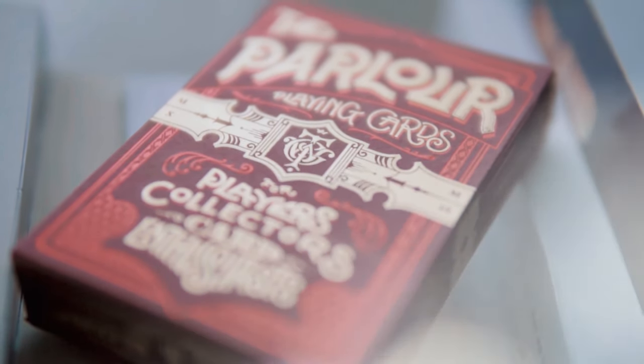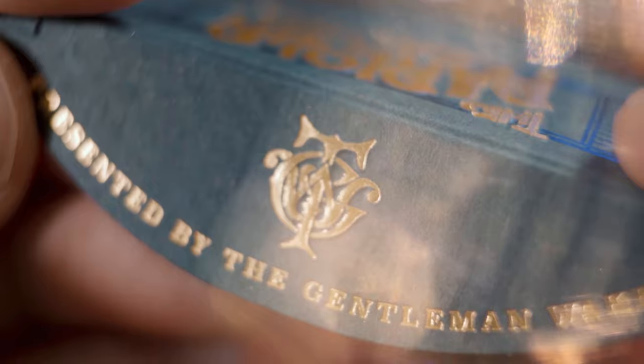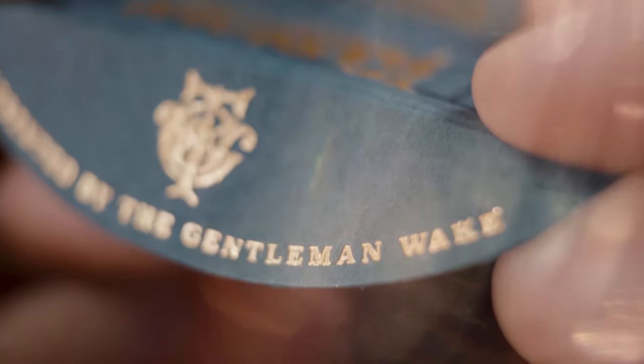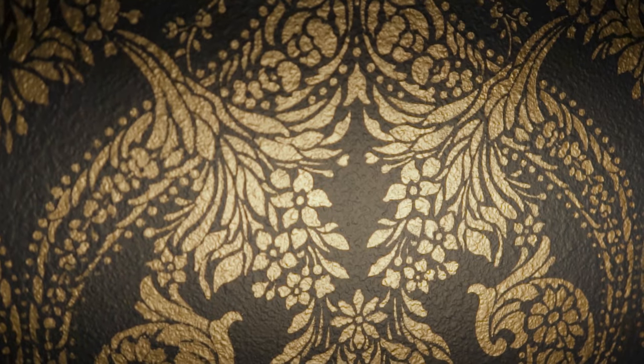Jesse G, the fantastic magician, asks: what was it that gave you the idea for your cards? What inspired you the most? The reality is I had two or three pretty simple concepts in mind. One, I wanted them to appeal to just about everybody — that includes collectors, magicians, and card players. Also, I wanted the cards to represent what the TGW brand and this channel is about. So we took a lot of cues from the space around me to kind of make it feel like something that was familiar yet still unique.